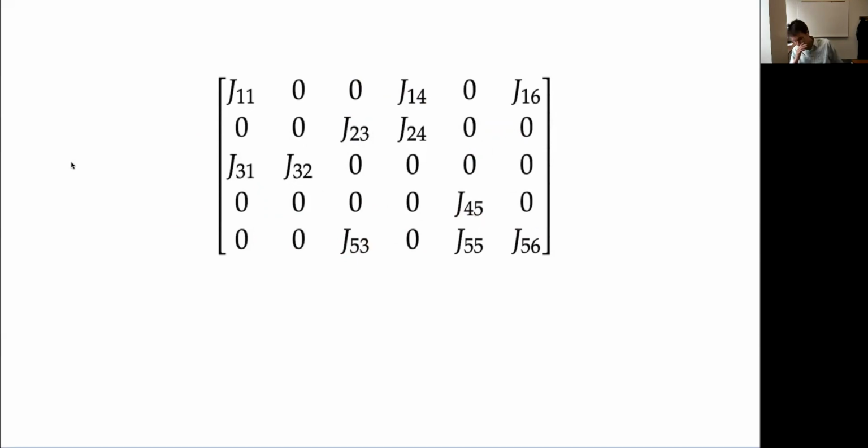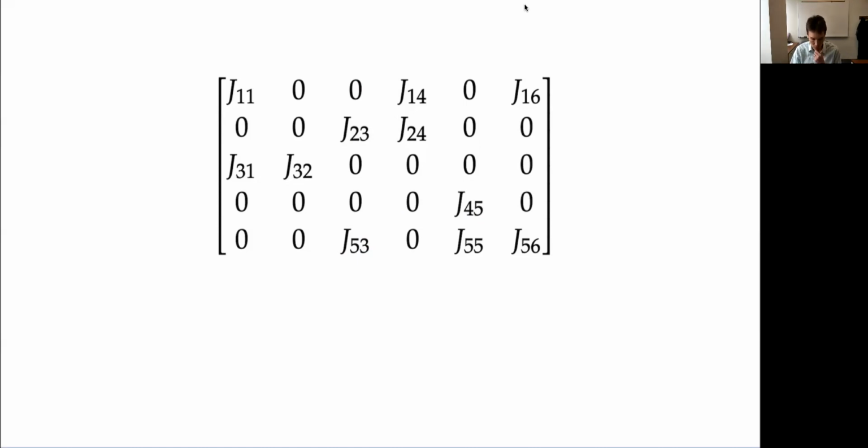So let's consider this more general case, right? Non-square, it's sparse, but there's not a regular pattern here. So what we're going to look at is what are called structurally orthogonal columns. Structurally orthogonal columns are a subset of these columns that on a given row would have at most one non-zero between them.